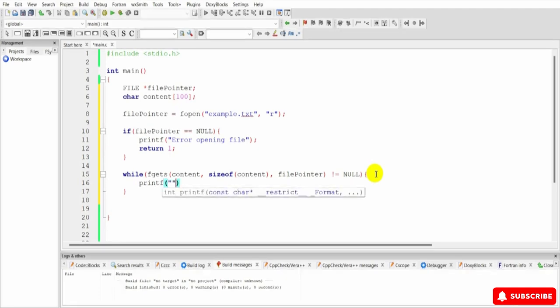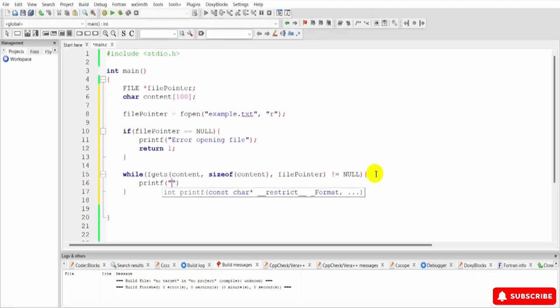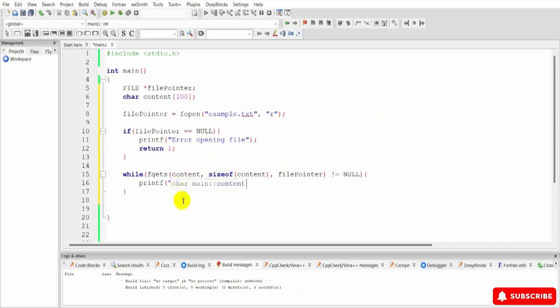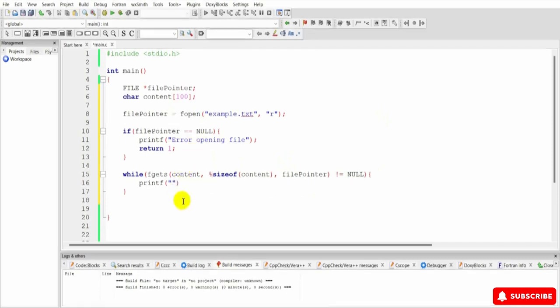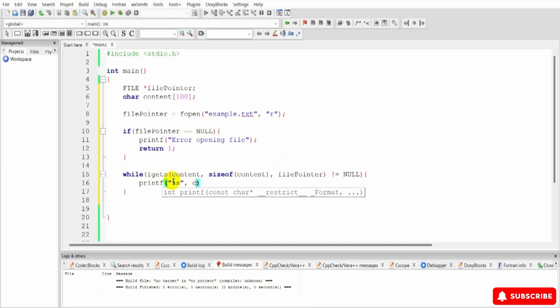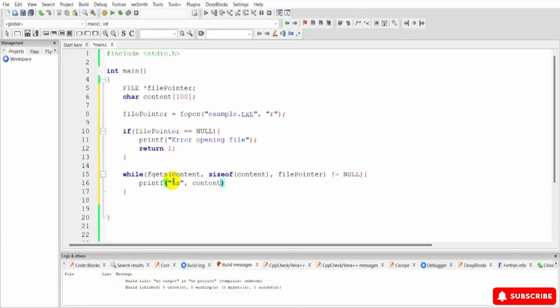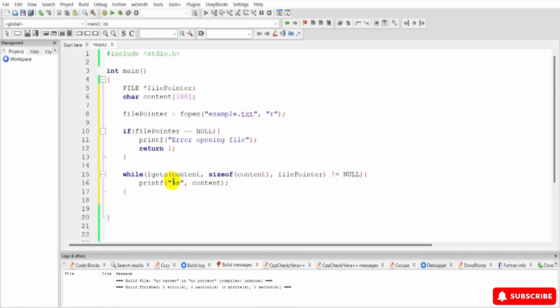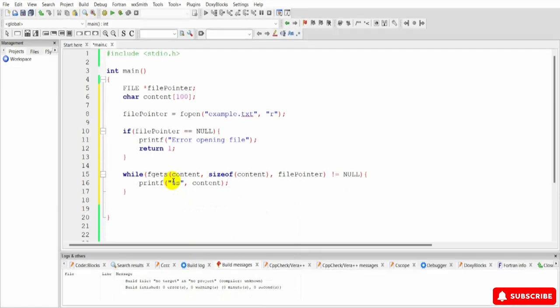Inside it, because the content is the character type, I use the format specifier %s, and then I pass the content character array. Now that's complete, and I'm going to close the file.